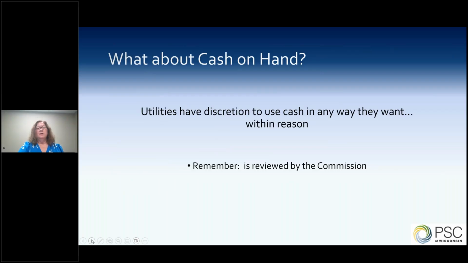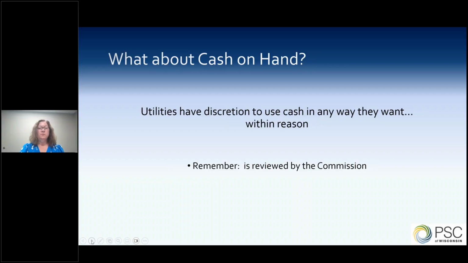Getting towards the end of what I wanted to say, and maybe taking a slightly different view, sometimes we have utilities say, well, what about cash? I've been talking mostly about income statement activity, revenues and expenses that happen on an ongoing basis. Cash is something you have in the bank at a period in time. So the utility looks at the checking account, maybe looks at some CDs, wherever you have your cash saved, and says, can we use some of this cash? Well, yes.